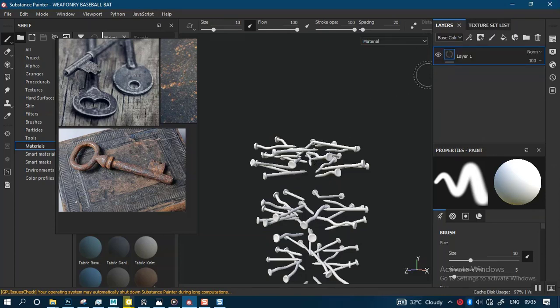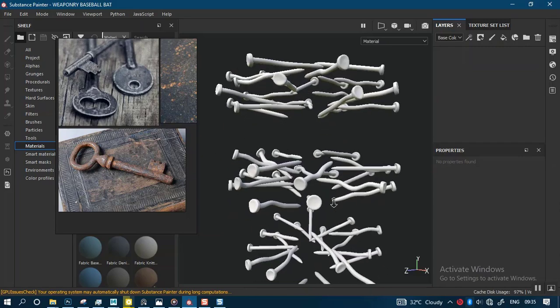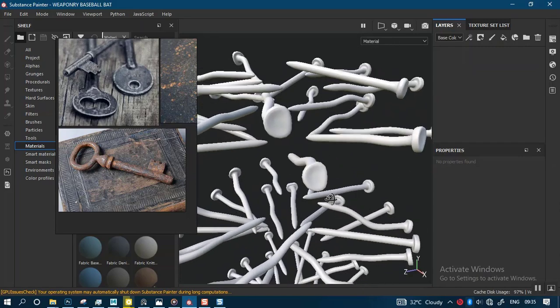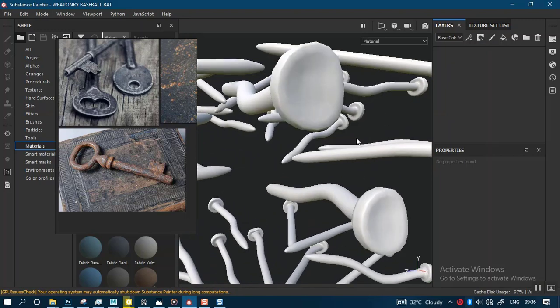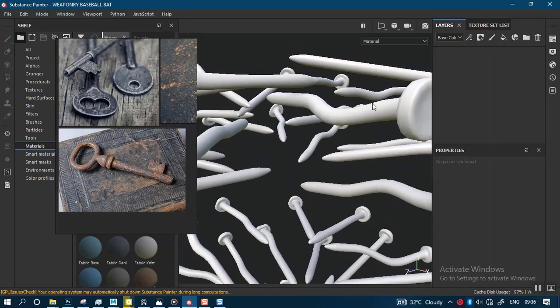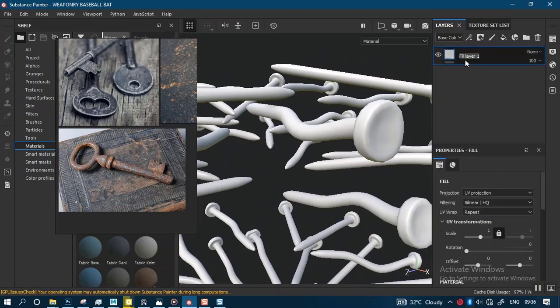So on the layer manager, I'm going to delete that. I think I'm going to start with a default material. Okay, before we do that, let's break up the surface even more. Let's add that bumpy gross surface around this. So I'm creating a new fill layer and then I'll just name this surface dense.